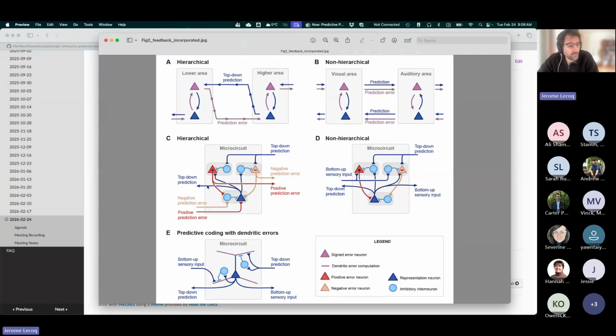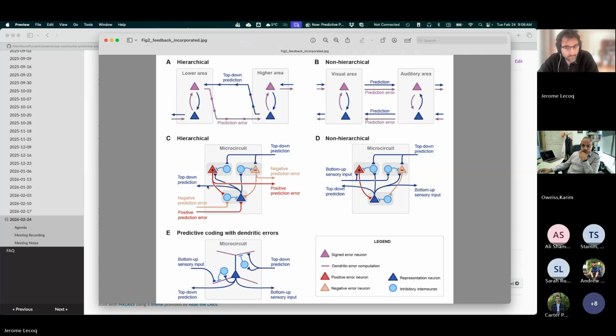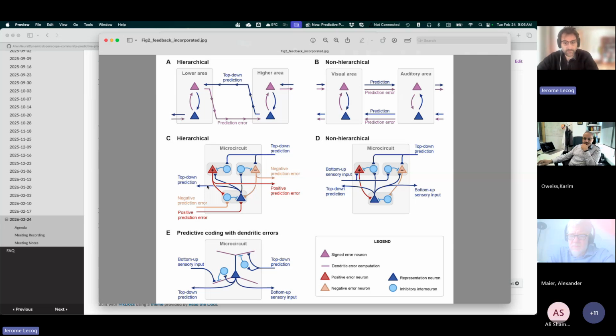Are there any concerns or feedback on this change? I think it looks great. It reflects quite a bit of the things we talked about. Thank you, Karim. I have a minor concern. If you look at the diagrams on the upper side, if you would read those as laminar microcircuits, they would not make a lot of sense. So I wonder if that's an issue or if we should clarify that.